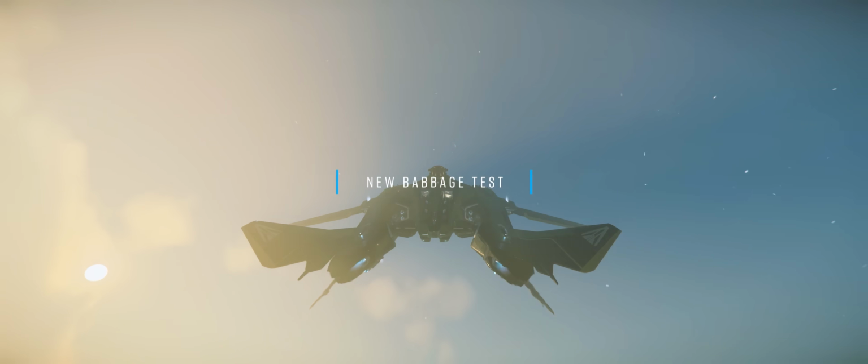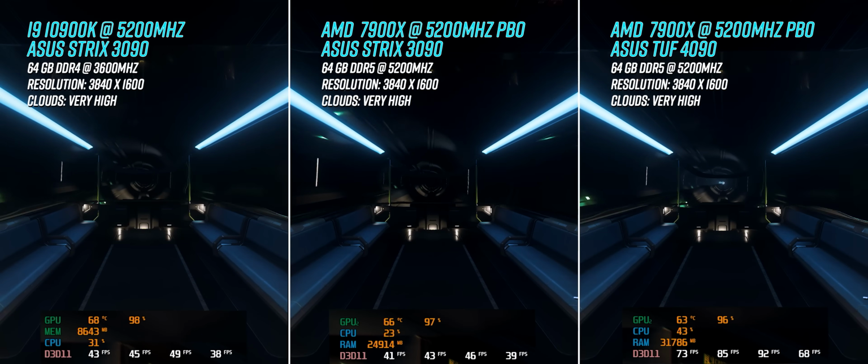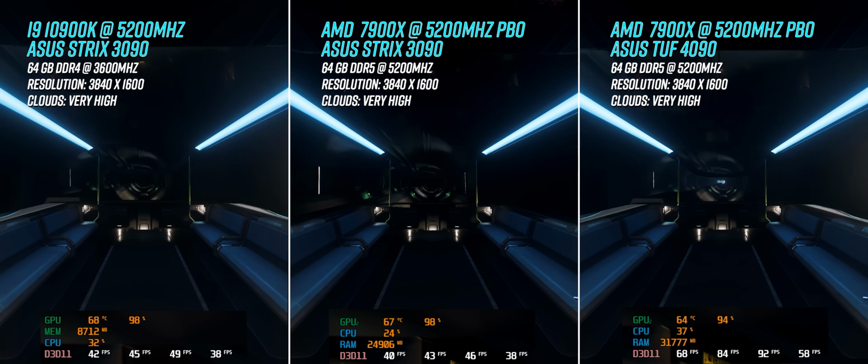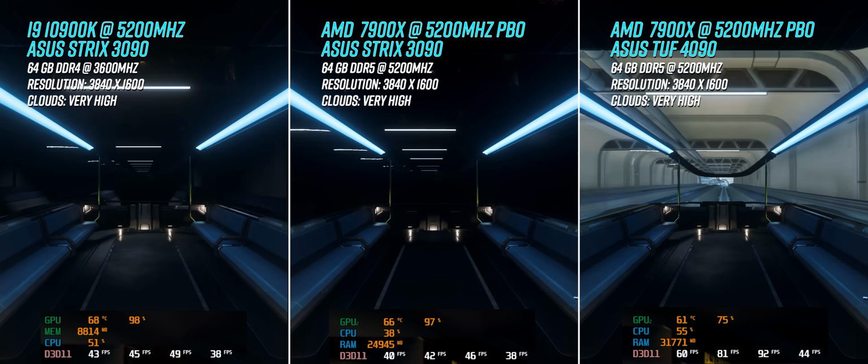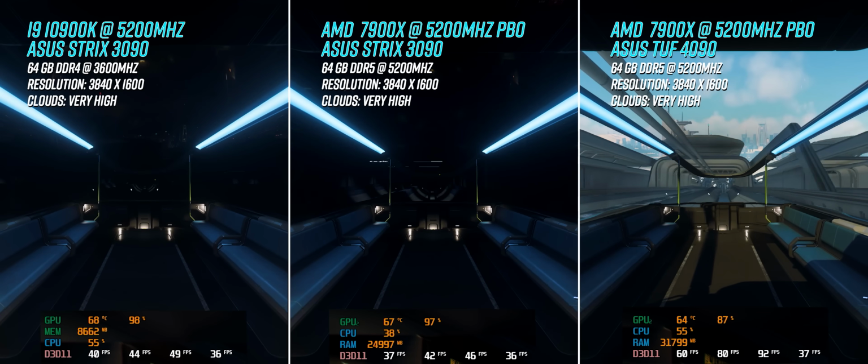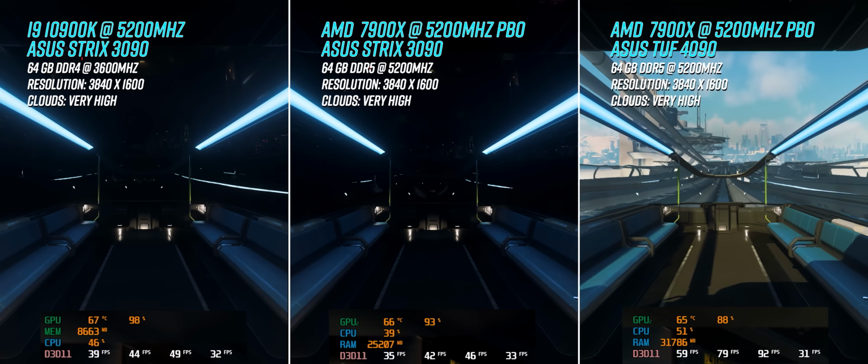So let's start with the New Babbage test suite. Here I tested the transit system as it provided an easily repeatable moving scenario where I can replicate you driving or flying around in the city. I mixed that with some interior and exterior spaces to get a good balance.